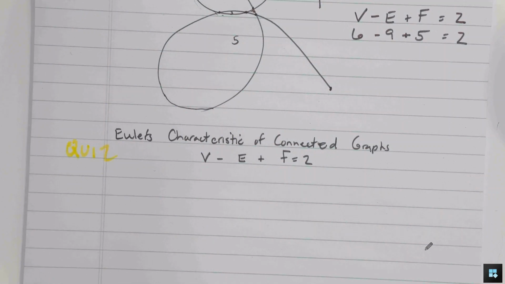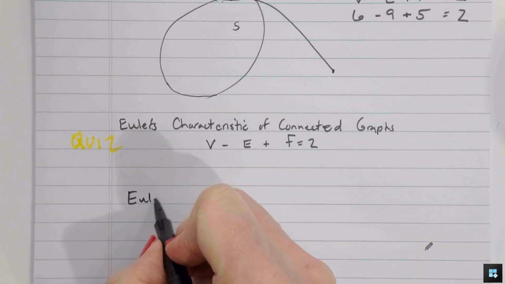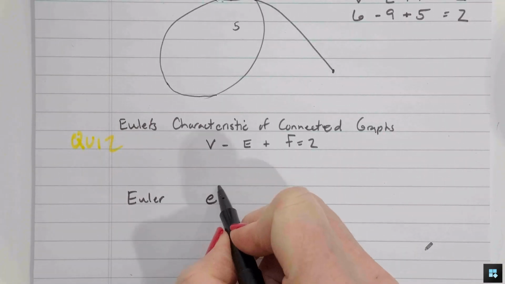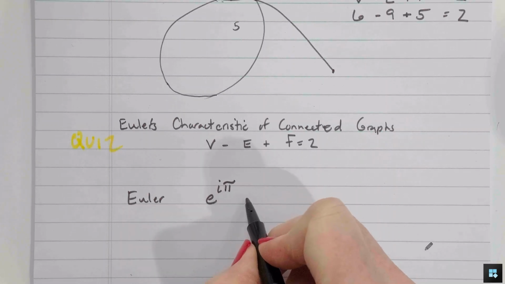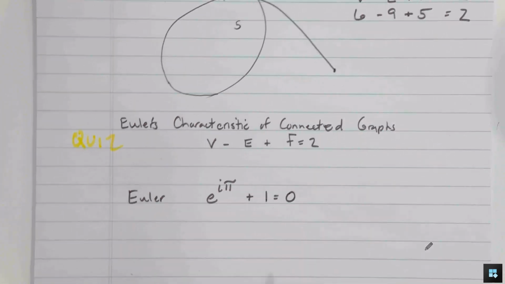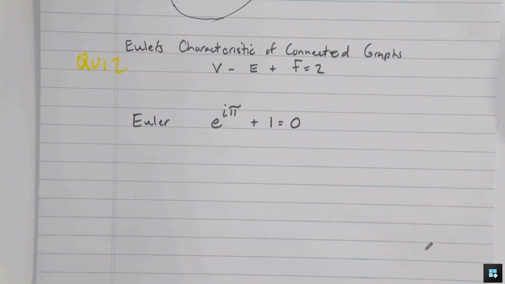Well, we're going to look at Euler's characteristic of connected graphs for today. Oh, I was going to show you one of the most brilliant things that Euler did. It's just beautiful and elegant. He's the one who took our 5 most beautiful numbers in mathematics and connected them together. So he's the one who discovered that e raised to the i times pi plus 1 is equal to 0. So all the most beautiful numbers in math he brought together.